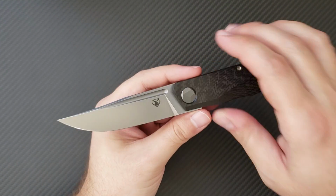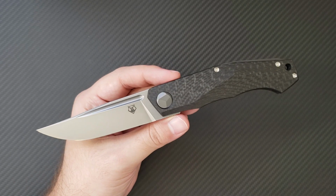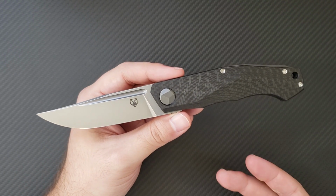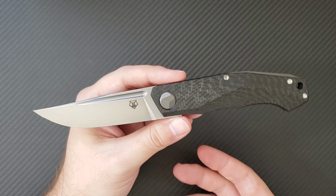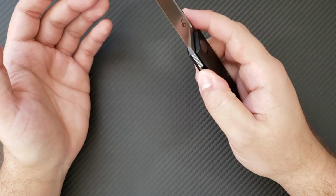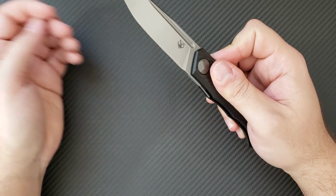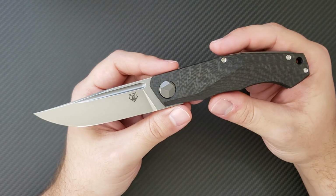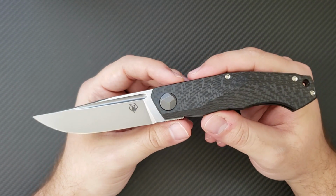I just have a hard time justifying these ever-increasing costs coming out of Shirogorov. I love Shirogorov knives. They're great. But I don't know if I can get behind a $1,600 knife from Shirogorov anymore because there's no secondary market for these things. Some people buy them in those initial rushes and they spend extra money, but then inevitably the prices drop because everyone realizes it's a production knife with flaws and they move on to the next thing. And so it's a special knife.